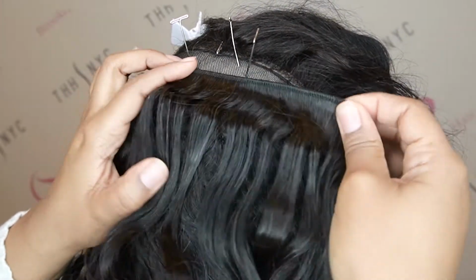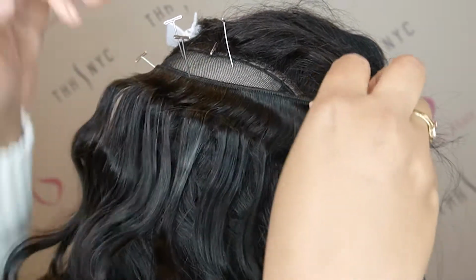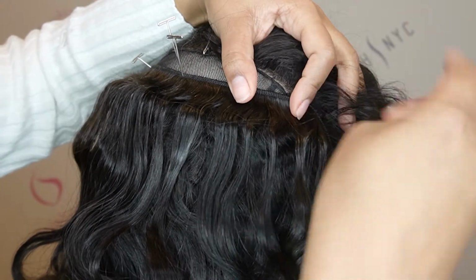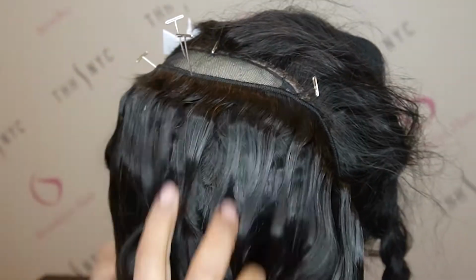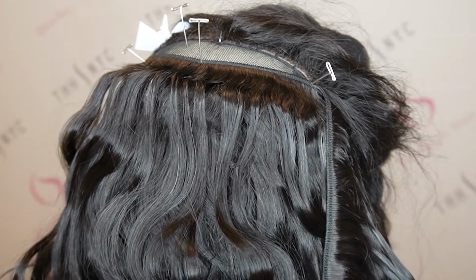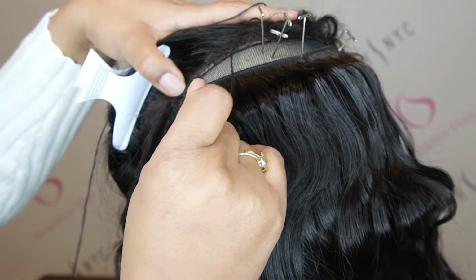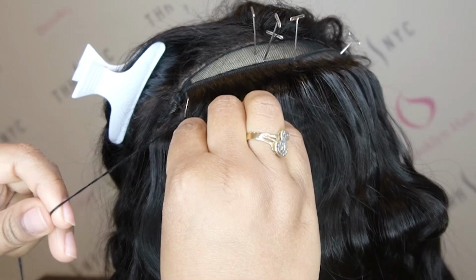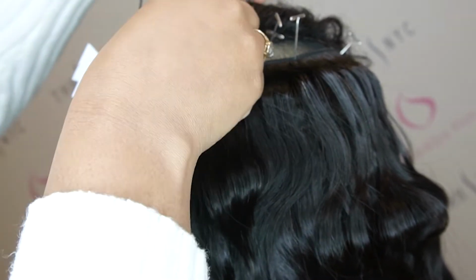See, I'm almost at the top. Well, I'm at the top, but I'm almost finished. We keep doing the same method, going across. This is how much I have left, and then this is the amount of hair I have left. So you see, I'm trying to use every single bundle so it could be nice and full. I'm gonna do it again so I could knot it first before I move forward. And then I can move forward by sewing underneath the weft through the cap and knot.